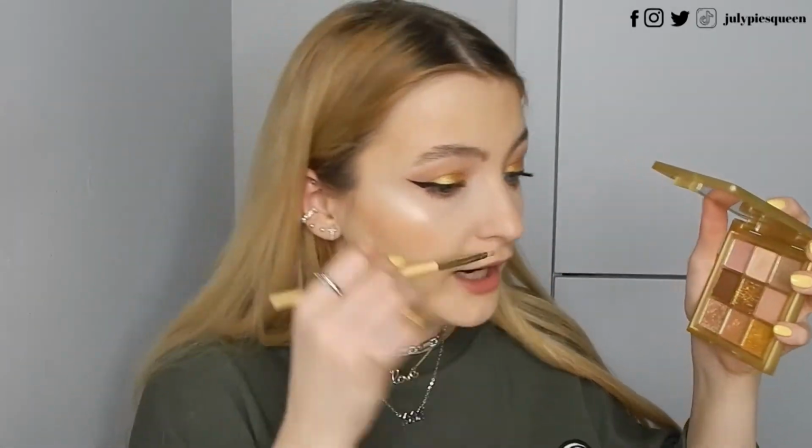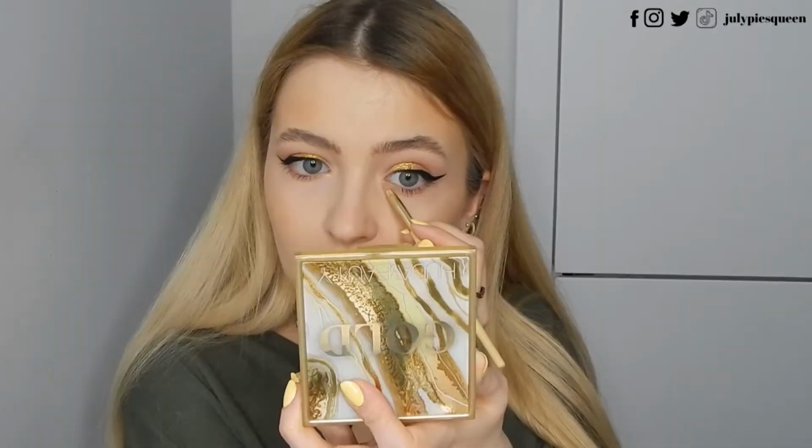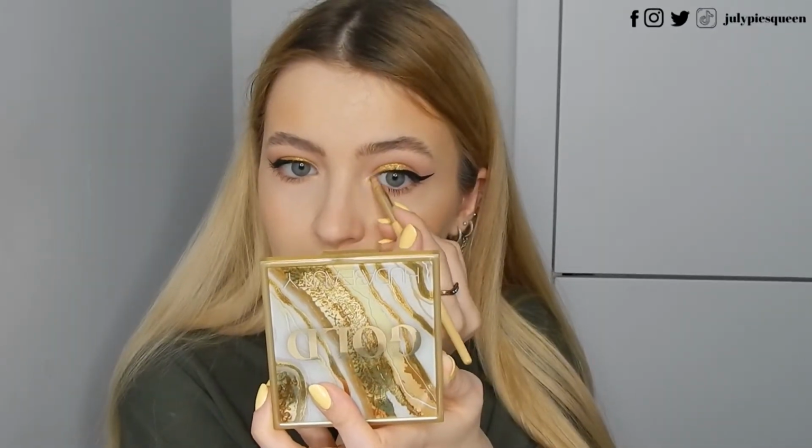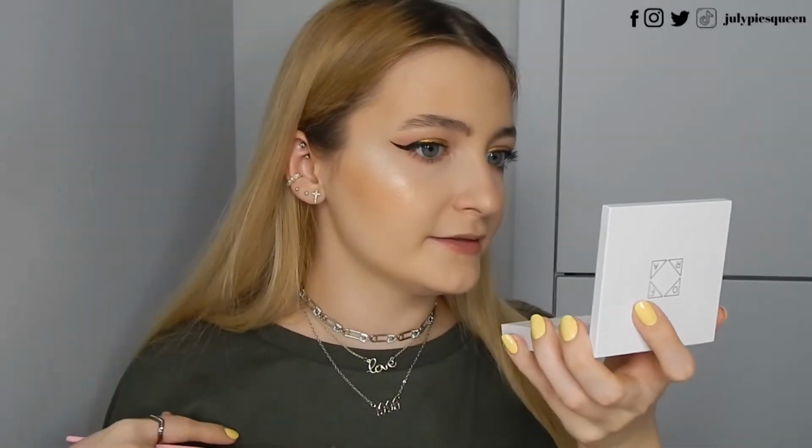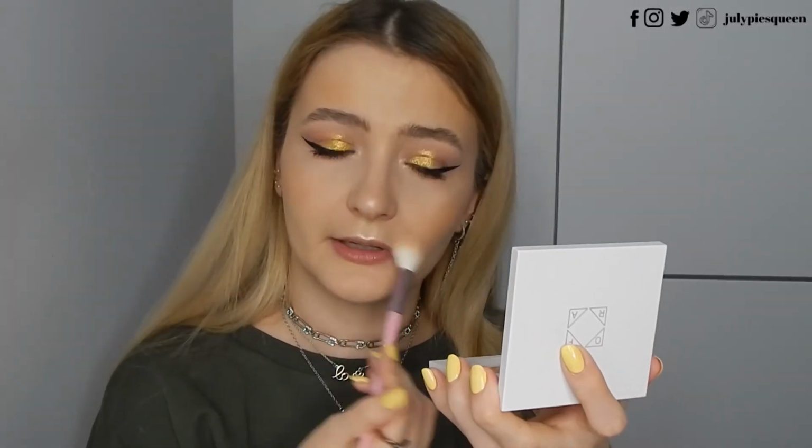If I don't, then I don't. So yeah, that's why I always leave it after my lashes. So I go, let's say, with this one, a lighter one obviously, and I apply it in my inner corner. The fact that I forgot to apply my highlighter on my nose and on my cupid's bow, it's incredible. I never forget doing that, but today I did. So I'm just doing that right now.